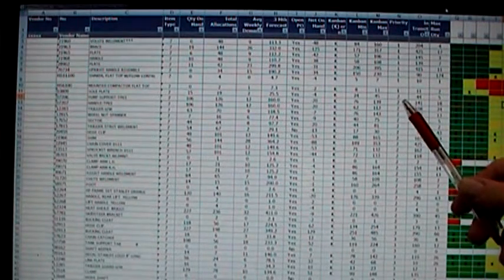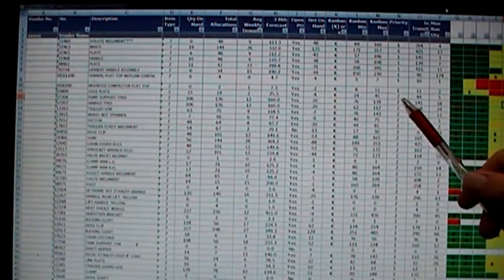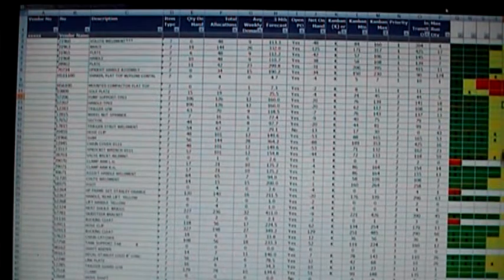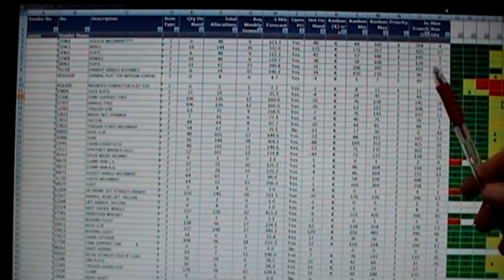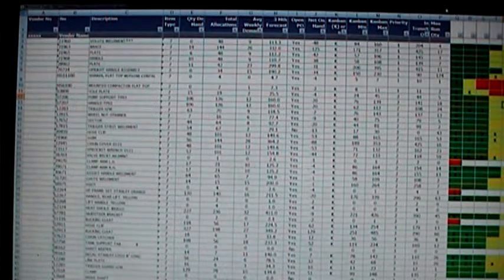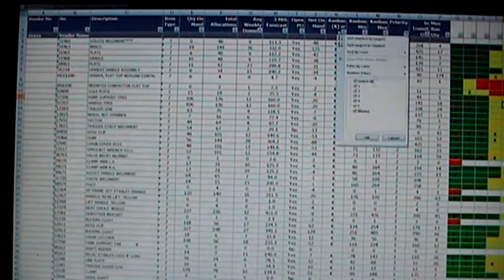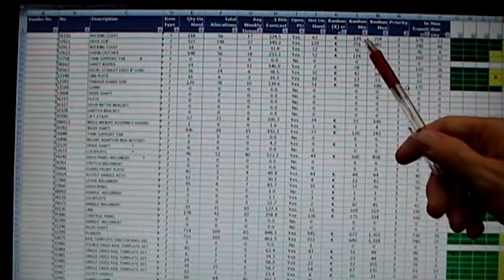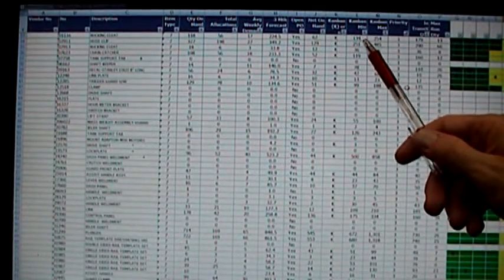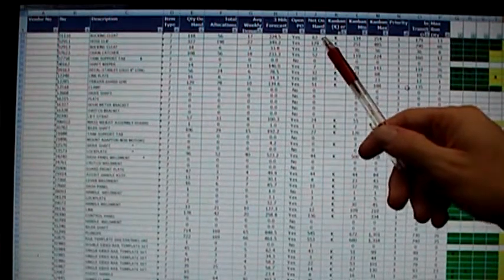A priority 2 indicates that we have sufficient stock on hand to meet current orders, but that is all that we have. A priority 3 is showing that we have stock on hand of 62, but we have insufficient to maintain our min or max stocking level. We are below our min stocking level.